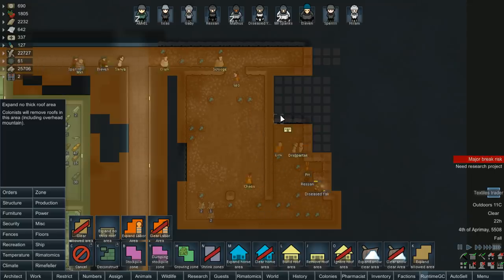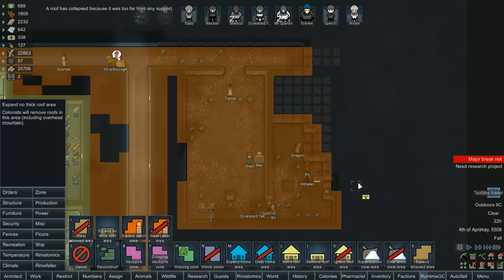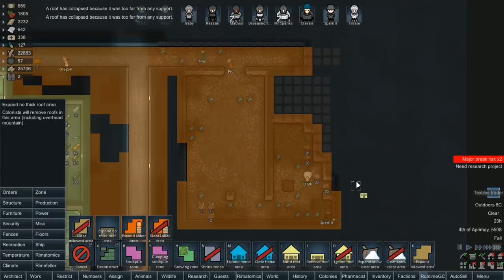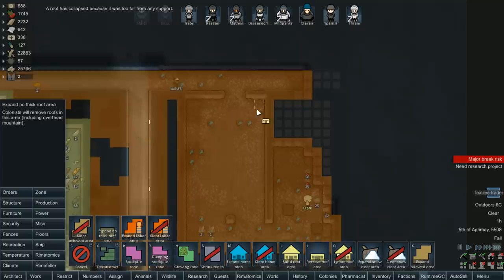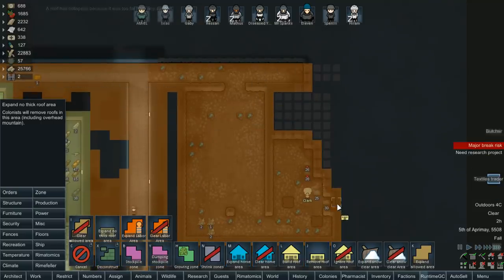Alright, and that digging is going pretty well. Please no collapses. Please no collapses. I know that they're stupid sometimes. There's a collapse. No one died, though, so that's fine. Can you please do it in a safe way? I know I can sit here and do it all manually. I shouldn't have to, is the thing. It's not necessary. It shouldn't be necessary, rather.